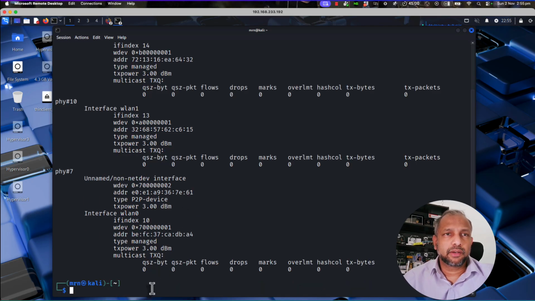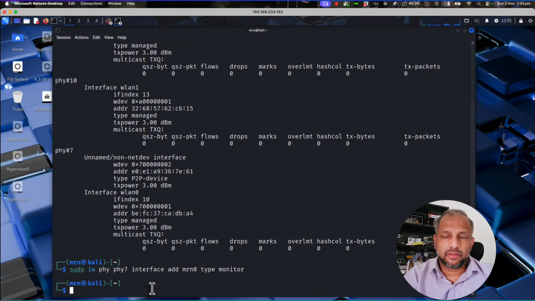You go with this command: sudo iw phy7 interface add. For wlan0, I will use mon0 as my monitor mode interface and type monitor.